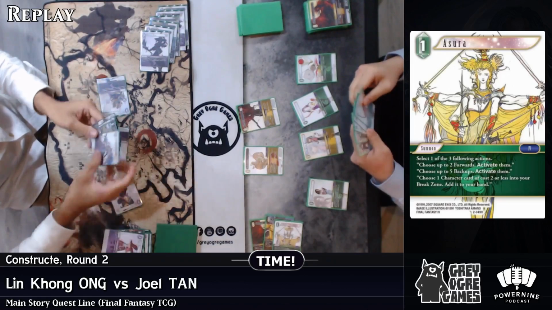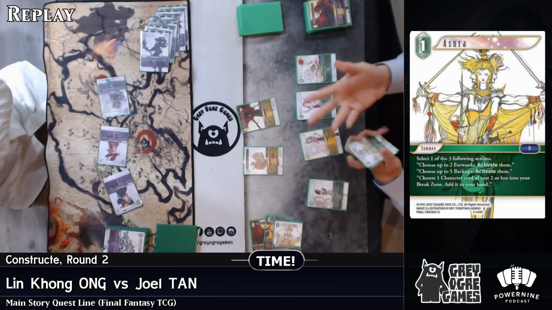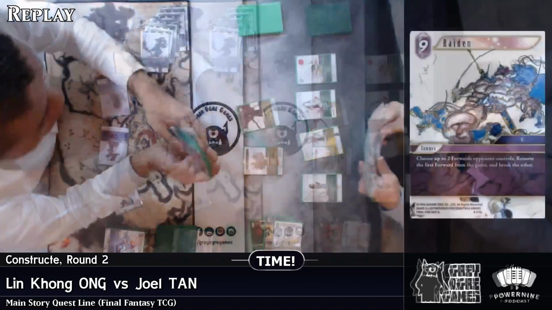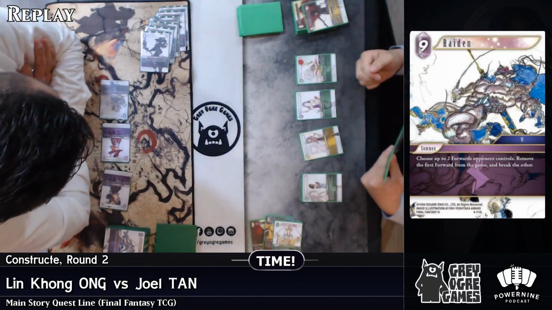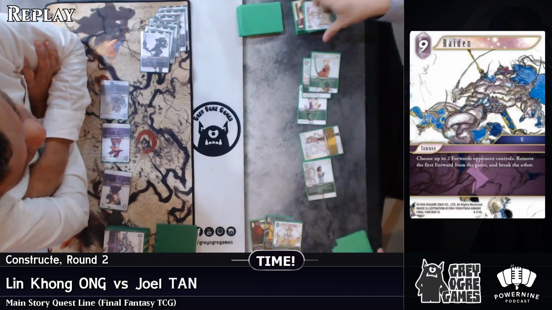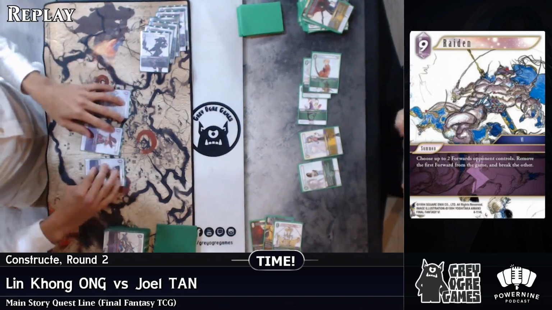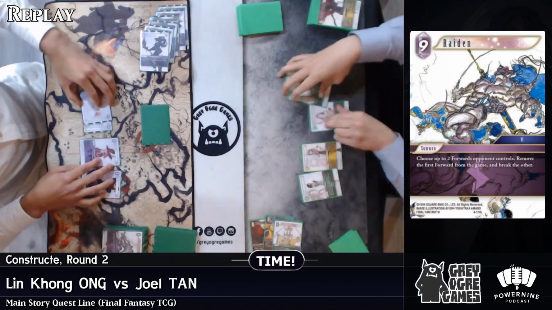So, oh, Raiden here gonna get rid of 2 of Joel's creatures. Not super effective, but we did see Joel here trying to get rid of Ling Kong's mana sources or crystal sources. Choose up to 2 forwards opponent controls, remove that first forward from the game and break the other. Asura here gonna look for probably that 7. 7's a really good card to have. Nope, just gonna pass the turn. Yep, waiting on that. I thought he has a 7. Come on.